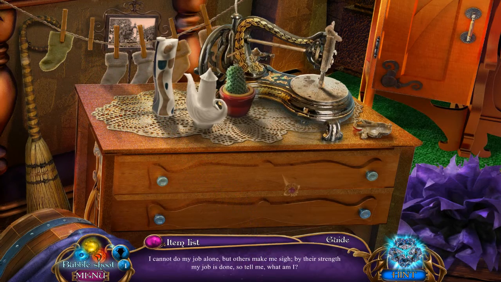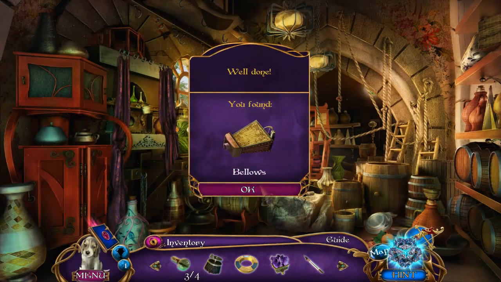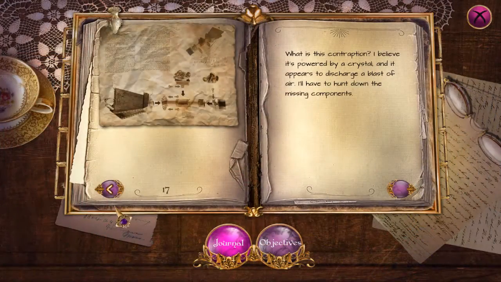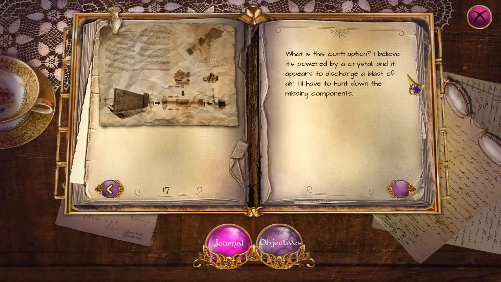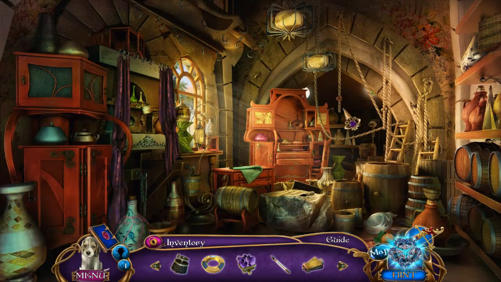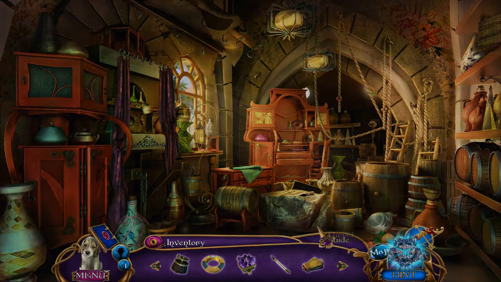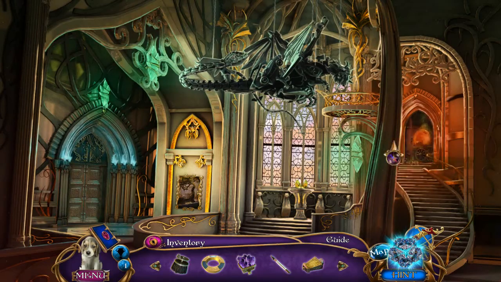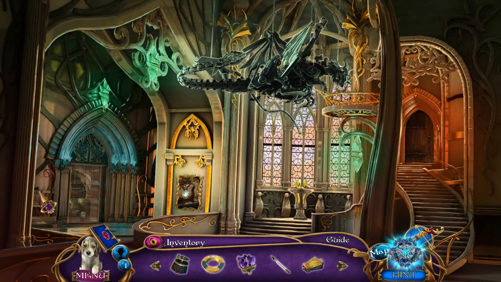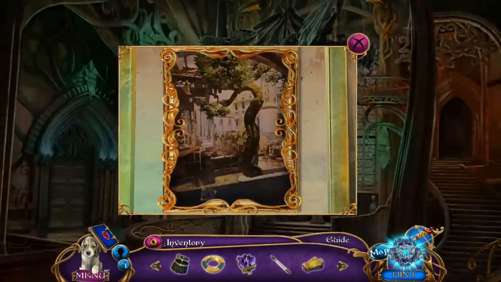Here we go, bellows. What is this contraption? I believe it's powered by a crystal, and it appears to discharge a blast of air. I'll have to hunt down the missing components. Cause you know, we've got time for that. Right. I mean, no one's gonna hear us, obviously. People just ignore slamming doors anyhow. So it doesn't matter.